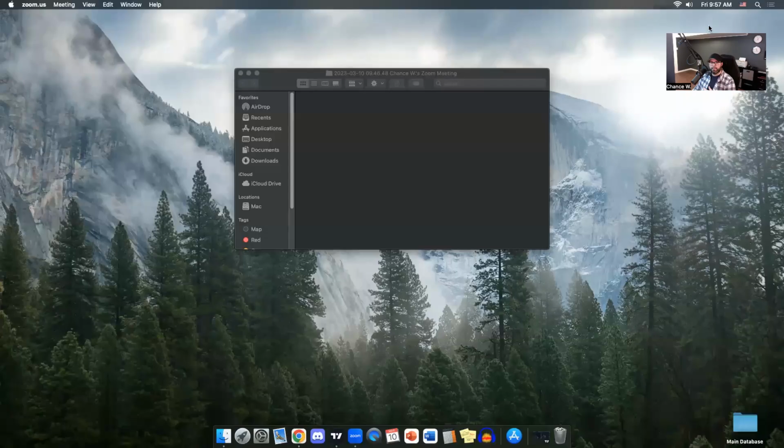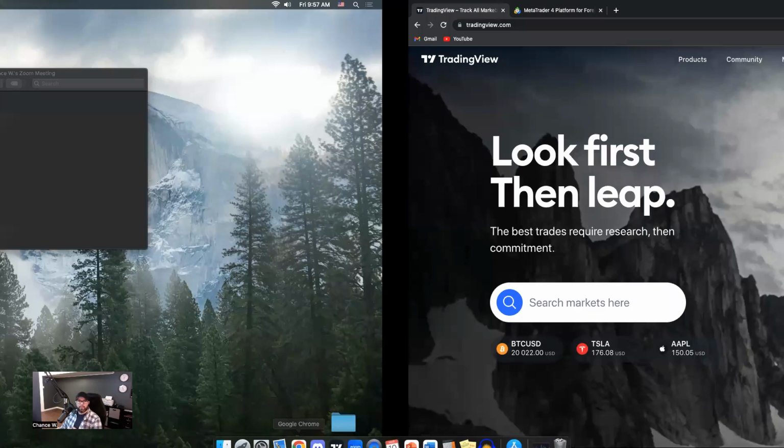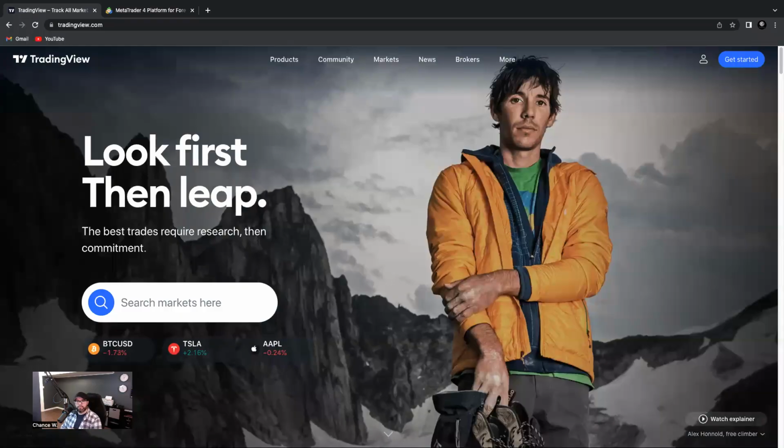Well, it's a tool, it's a program called tradingview.com. And if you come over here, tradingview.com, right? So just Google TradingView or go straight to the URL. You're going to need to create an account, and it's completely free, no cost to you unless you want to subscribe to a tier, right?